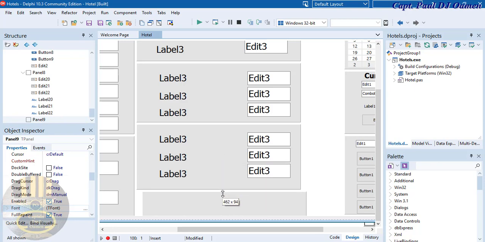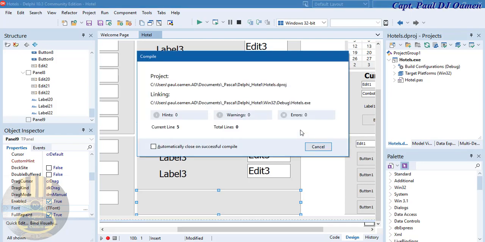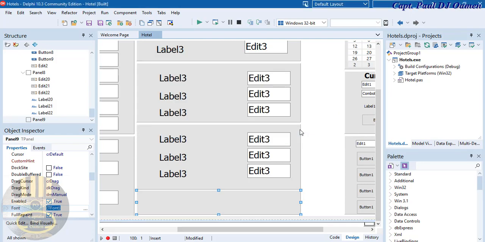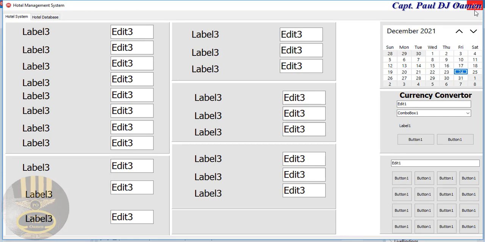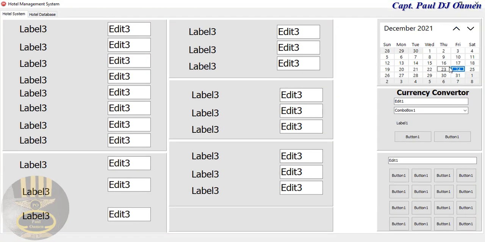Bring it down. Okay, something like that. Alright, we seem to have some room to play around, so I'm going to extend the width of every single component. Very good, looking much better.